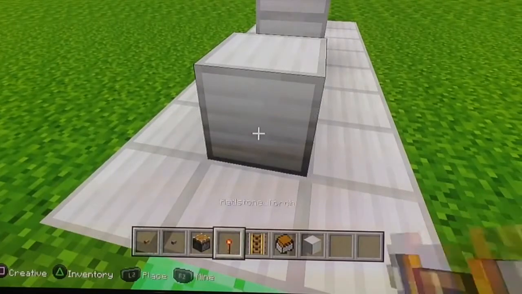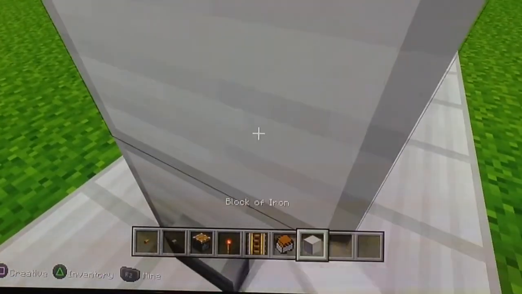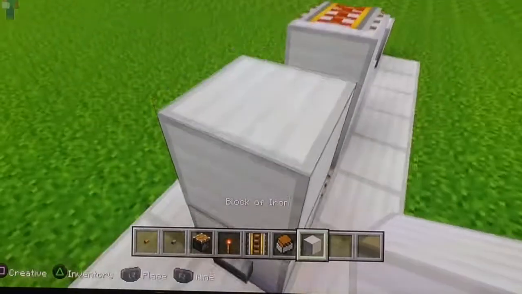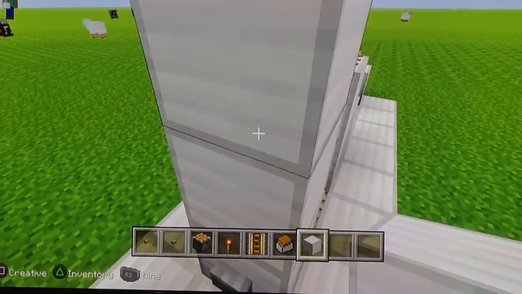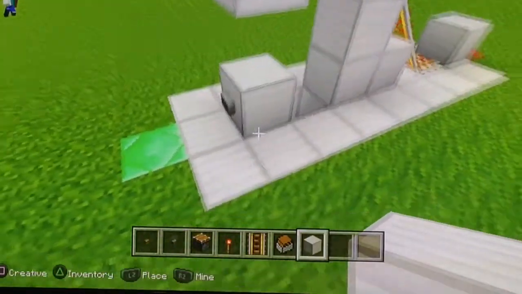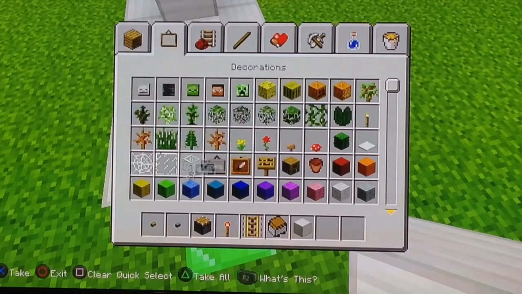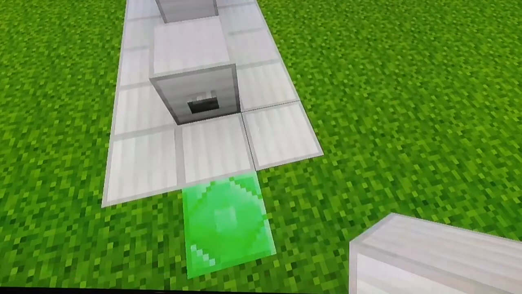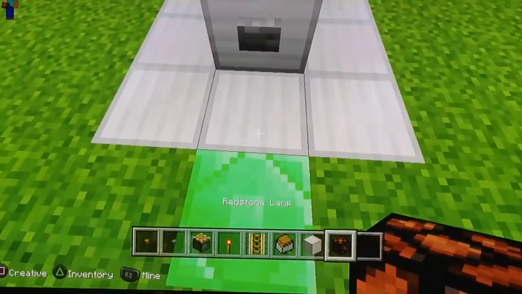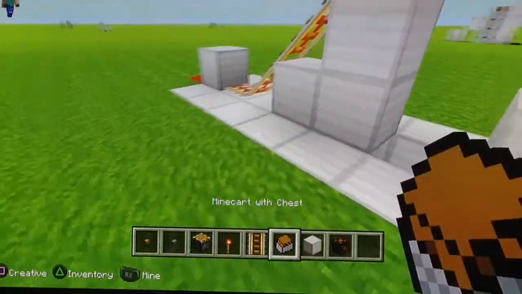Then you want to put this button, go up to, and then delete the middle block, like so. There, that's the basic part of the minecart system, except I like to put an extra part on there and a light on it, so it looks better. Yep, that's my opinion, and that part is optional.